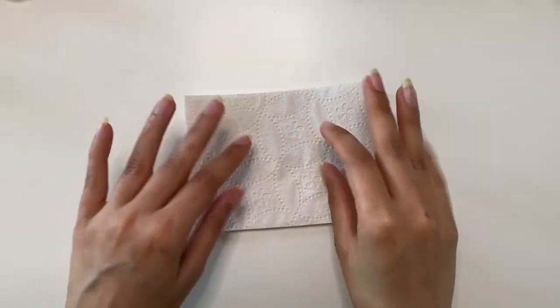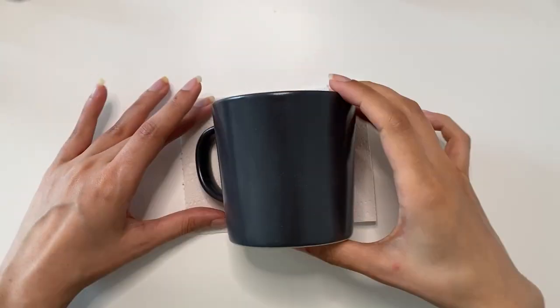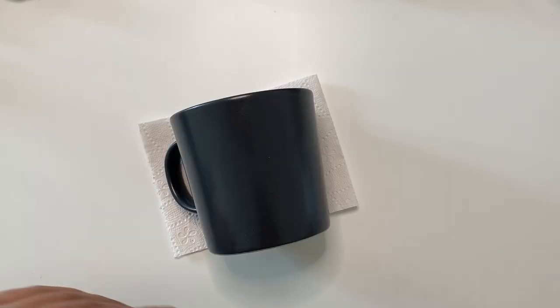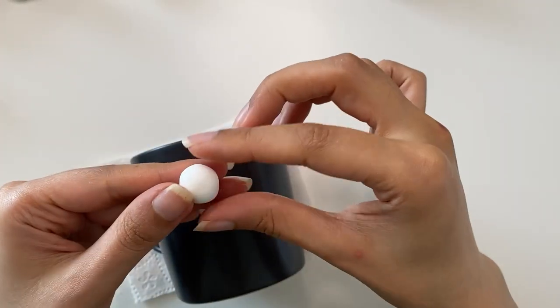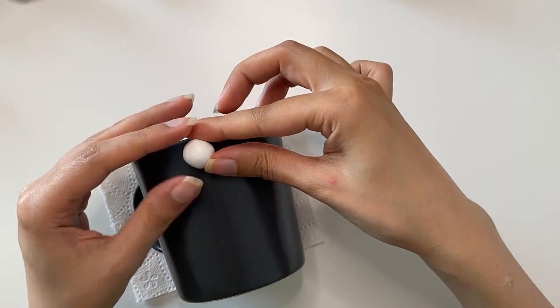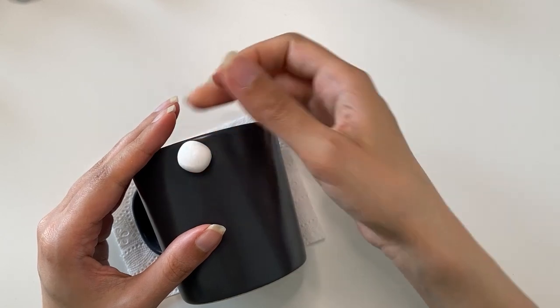I use a piece of toilet paper under my mug so it doesn't hit the ceramic that I'm working on. I stabilize the mug with the handle on my working surface. I take a piece of polymer clay in white color and start kneading the clay. Then I make a ball in the palm of my hands and place the ball on the upper part of the mug close to the rim.